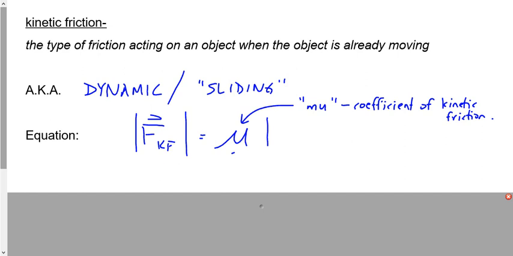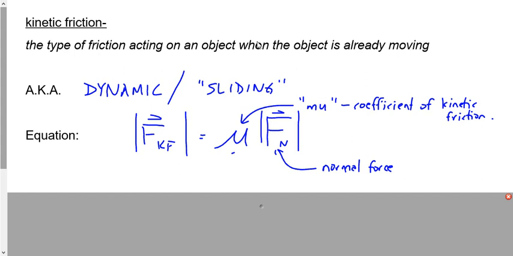The force of kinetic friction is equal to that value of mu times F_N. What does F_N stand for? The normal force, not the net force. The net force is F net, or sometimes we just call it F. The normal force is the force of the floor, or whatever the surface is, pushing up at 90 degrees. Right now, the normal force is acting directly up at 90 degrees. Sometimes it's acting at an angle.